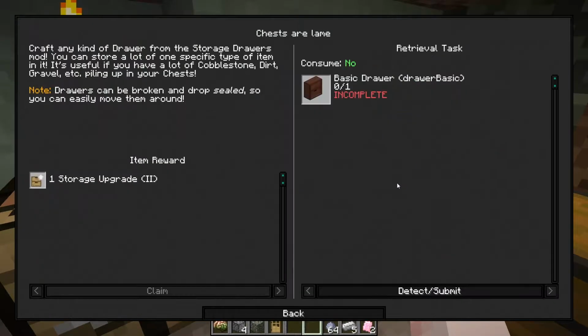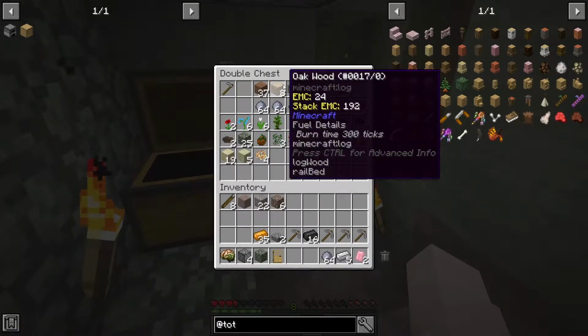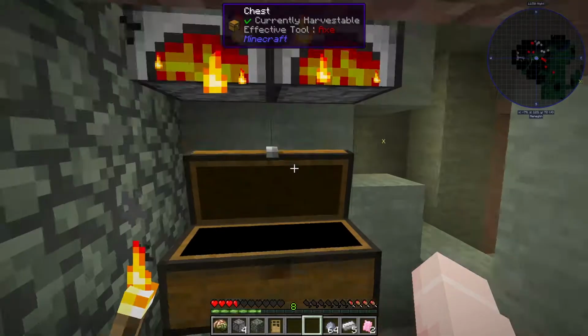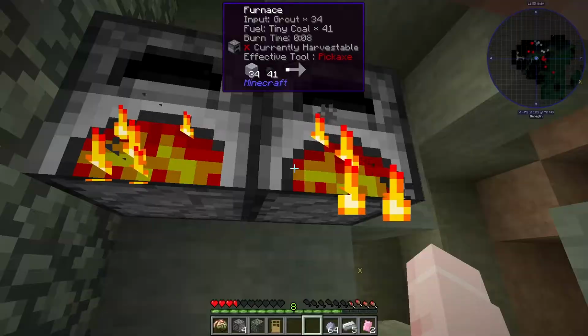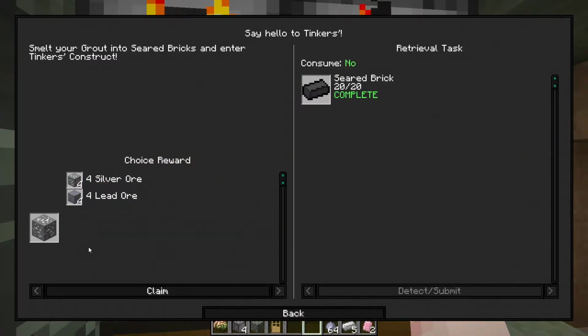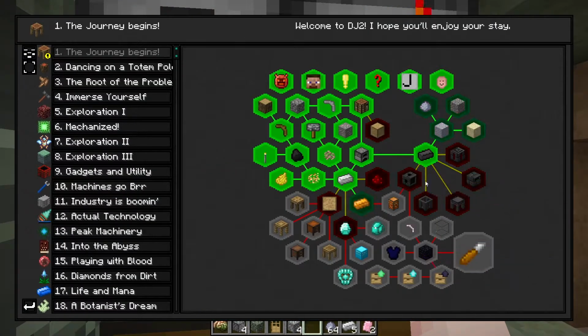And then see the drawers, this thing about storage drawers, it's a lot of storage, but it's for one particular item. And I don't really see a huge benefit in that when the items you're going to have a lot of, like cobblestone, there's like 8 different types of it based on the biome. I don't really get that decision at all, but, you know, it'll probably be kind of useful still. But let's just worry about... I feel like silver is a lot rarer than lead, so I'll take that.